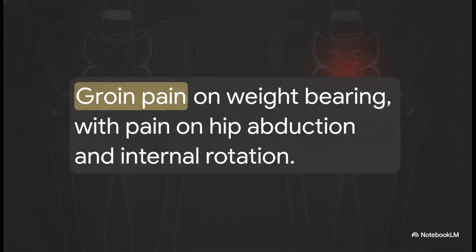Let's kick things off with avascular necrosis, or osteonecrosis, of the femoral head. This is your textbook example of focal, non-inflammatory joint pain. The classic presentation? It's this insidious groin pain that definitely gets worse with weight bearing. And on physical exam, they're going to have pain specifically on hip abduction and internal rotation. Notice what's missing, though. There is absolutely no erythema, no swelling, no point tenderness, and critically, zero leukocytosis.